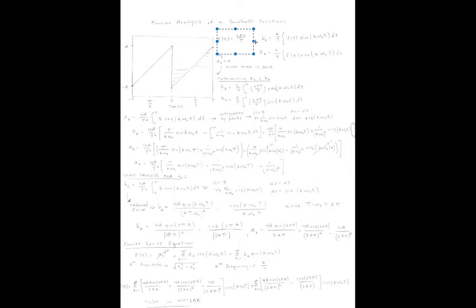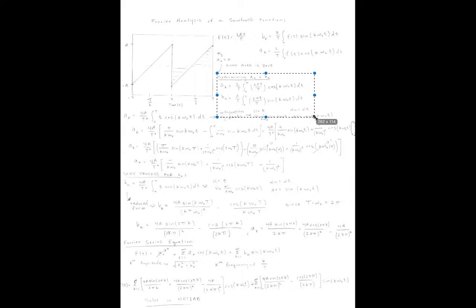This is our function of our sawtooth. The b sub k and a sub k coefficients are calculated by taking the integral of 1 period of the function for your specified equation or diagram multiplied by the sine of your kth variable multiplied by your angular frequency with respect to time. Your a variable calculates your cosine waves, and your b variable finds your sine waves.